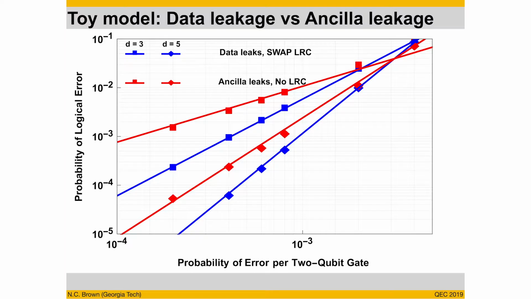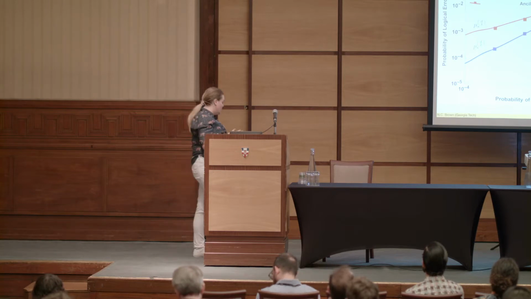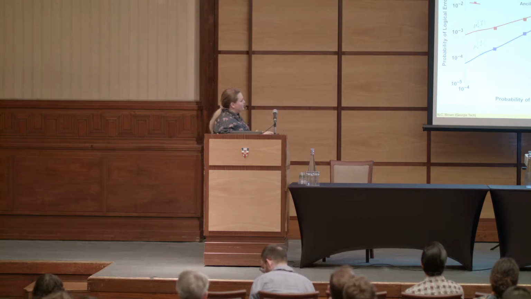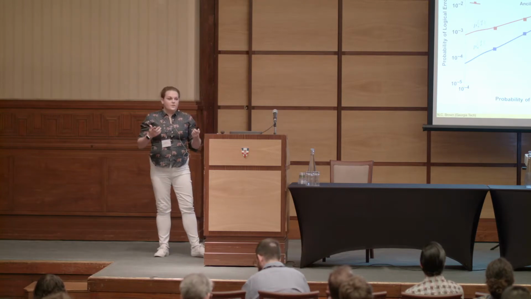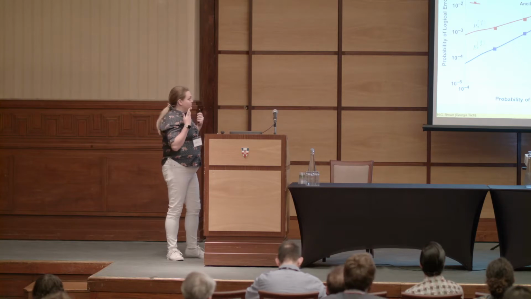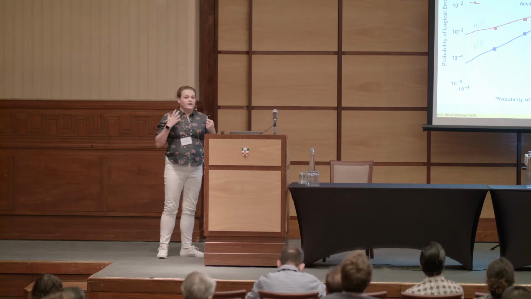So I looked at just a toy model where I considered, again, my data leaks, my Ancilla does not, but because my data leaks, I have to implement some sort of LRC. And then a toy model where only my Ancilla leaks, and since only my Ancilla leaks, I don't actually even want to use an LRC, because this swap LRC will just allow leakage to live longer. And it turns out, as you can see, the graph's been up here for a minute now, one scales correctly, and the other one exhibits this distance drop. And so this is interesting evidence that this damaging leakage error is coming from leakage on the Ancilla.